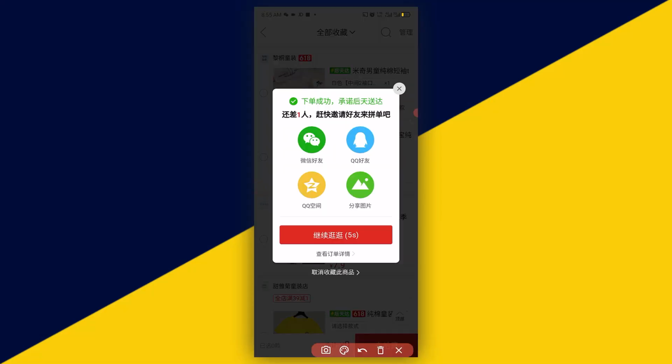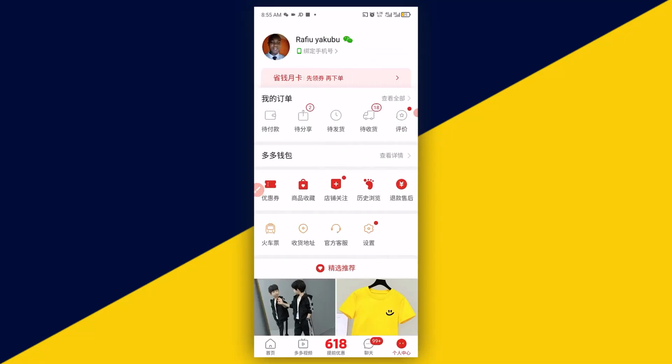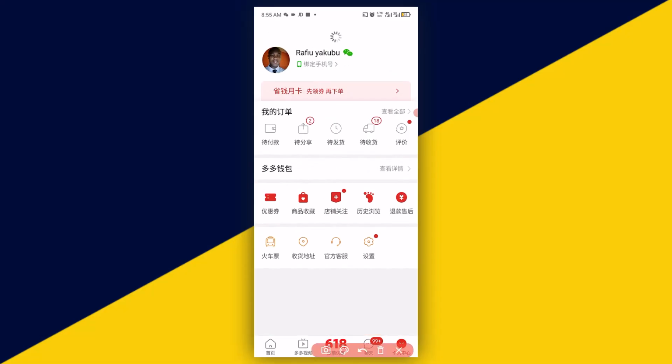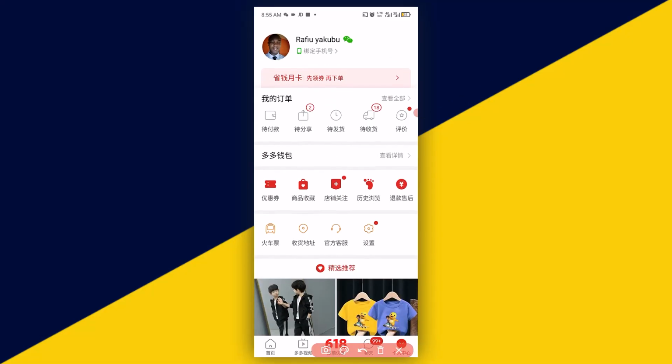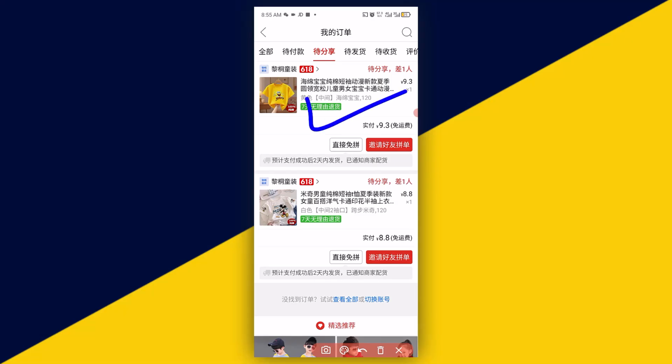The next thing I'm going to do is to click on back to vendor right here, and then click on here to close this pop-up. Then I click on here to go back. By the time I refresh my profile, the product I just paid for is going to be found right here. So let's check it out. So here we go. It's that simple.